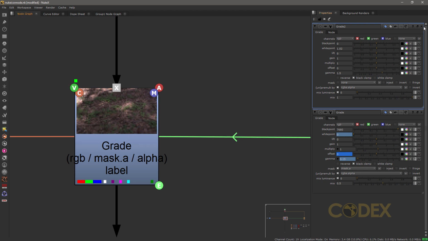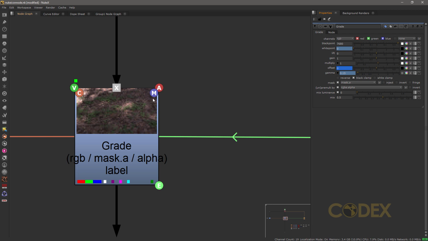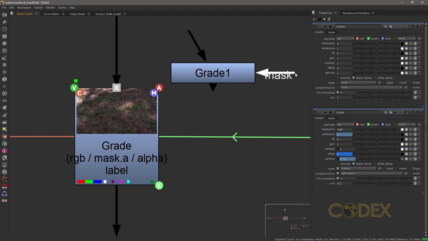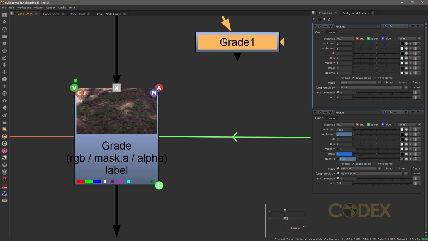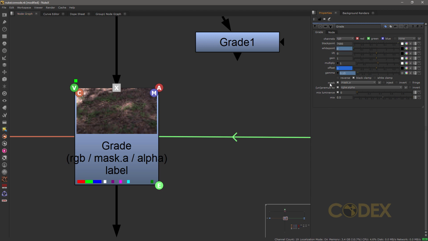Now, if we go up to the next badge, there's an M. This M up here is for masking. So this node is being masked not by an external input like the previous grade node, but this grade node is being masked by something inside. So if we look here, you can see it says mask, mask.a. If I uncheck that, that badge disappears.